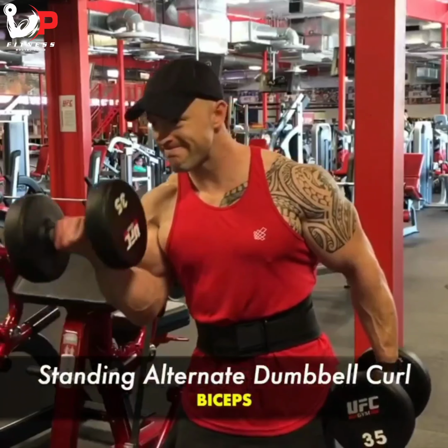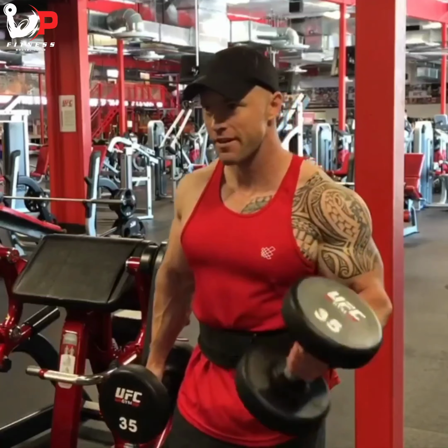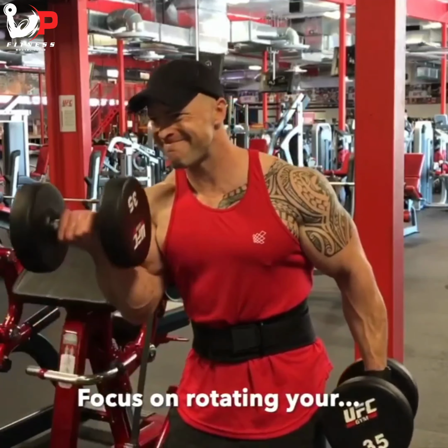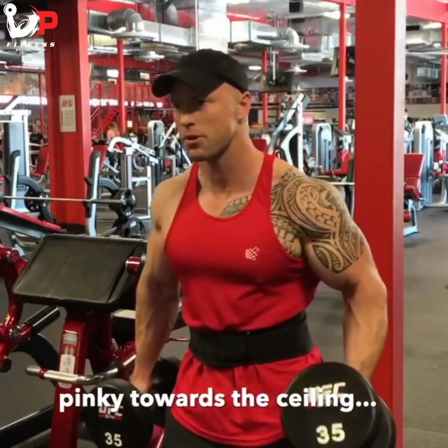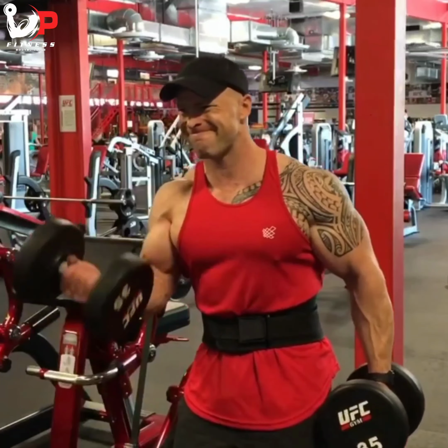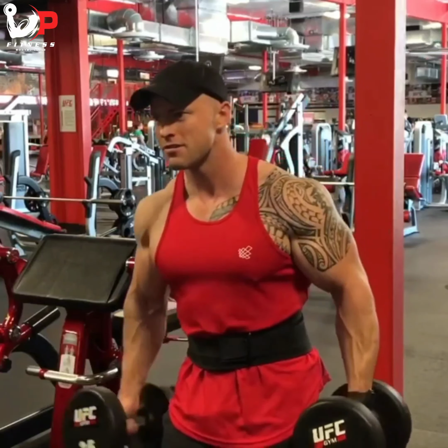So what you want to focus on when you're doing these alternating curls is rotating the pinky towards the ceiling as you're doing the curl in each arm. Okay, and doing that is basically going to activate the bicep to its fullest capability and really hit the outer portion of the bicep head.